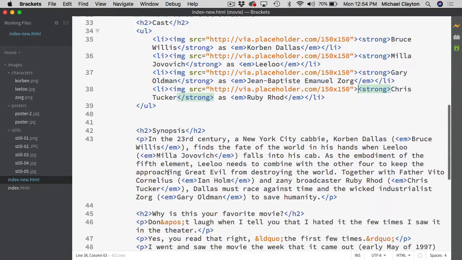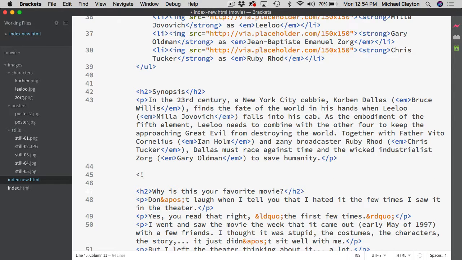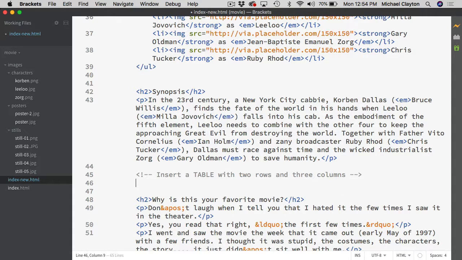Then I need to come after the synopsis, and the instructions were to insert a table with 2 rows and 3 columns. I can do that.